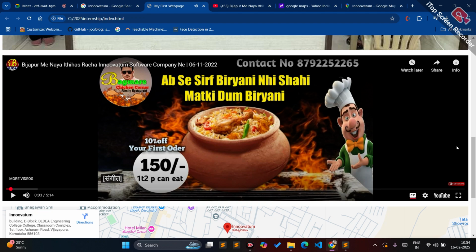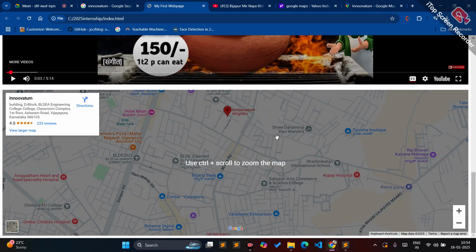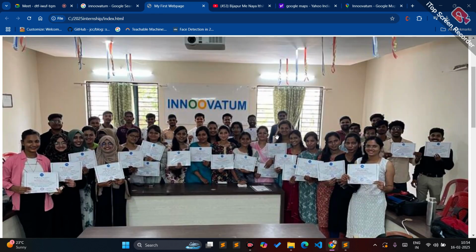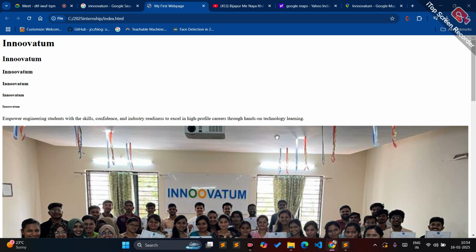Because of this, I can say that this is a static web page. This is the purpose for which we are going to use HTML. HTML is used only for displaying the content.